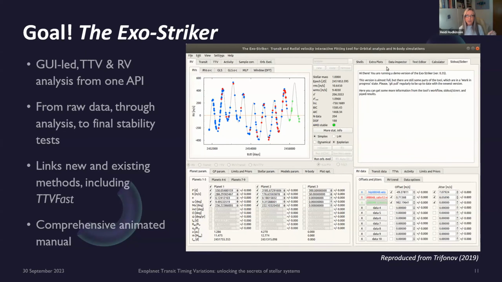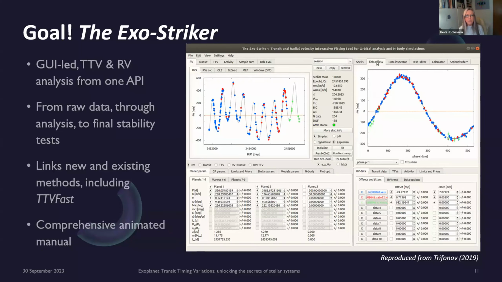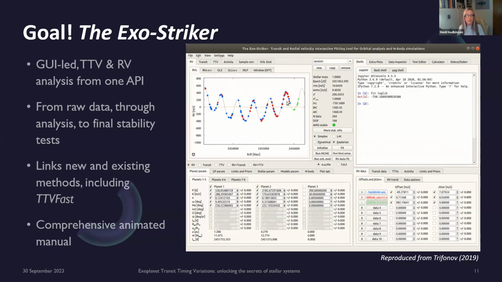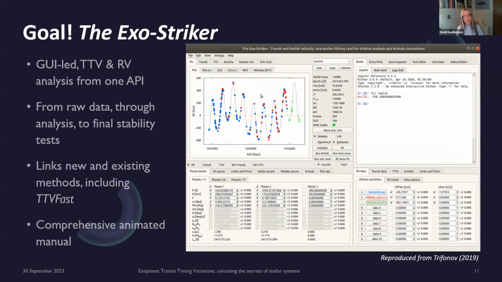So, with this GUI-led API, is it feasible for TTV analysis to be carried out by pro-am collaboration? Could, for example, the ExoClock software HOPS be extended with a simplified version of the Exostriker so that it will work on a home PC as HOPS does? As it stands, the Exostriker runs on Linux, but you can fairly easily download a Windows-based version of that now. The main issue, I think, is the computational resource required to run it.